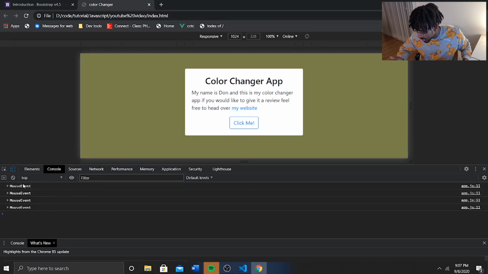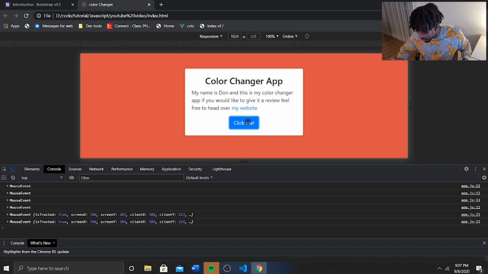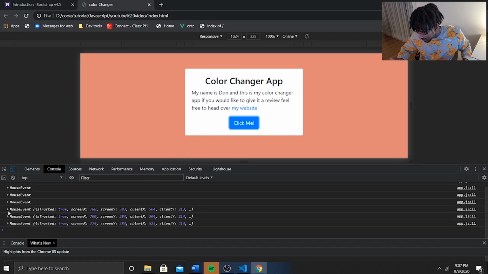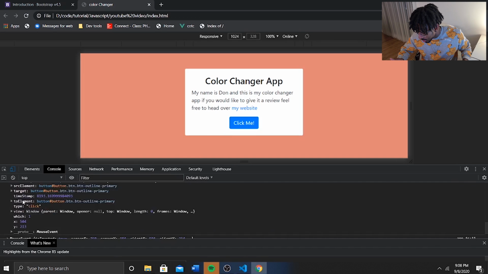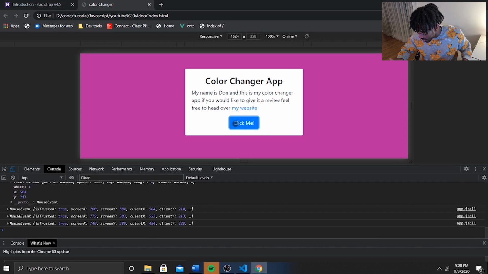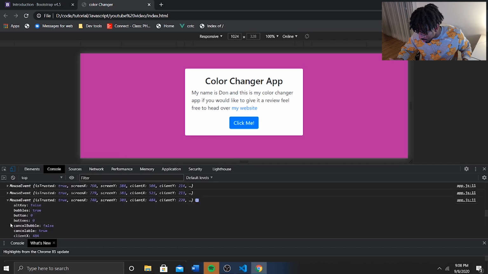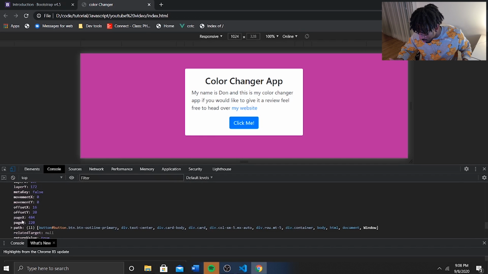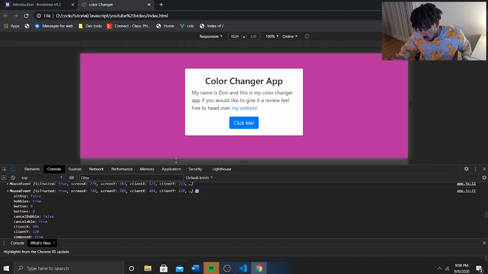It tells me there's a mouse event fired off, and then you can get more information about the event, like the specific X and Y coordinates of where the button was pressed, a whole bunch of information.